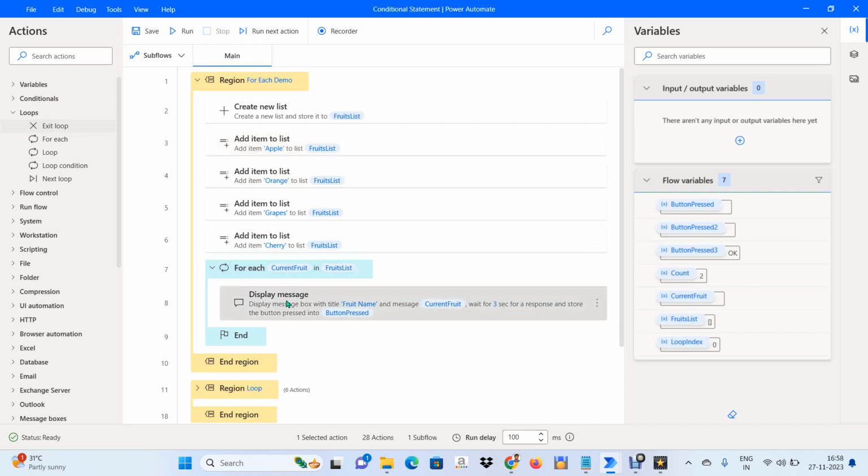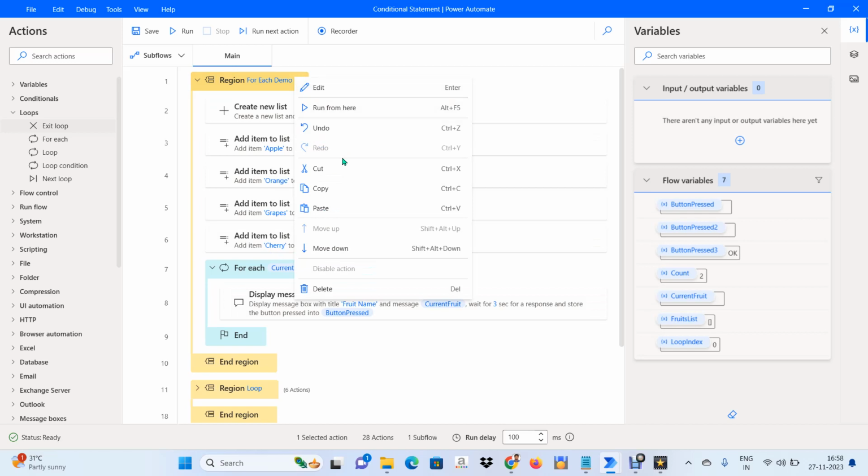And finally, we are printing that result over here, current fruit. Similarly, next time it will pick the value orange, third time it will pick grapes, and fourth time it will pick cherry. Fifth time we don't have any item added to the list, only four values, so only four times this piece of code will be executed.